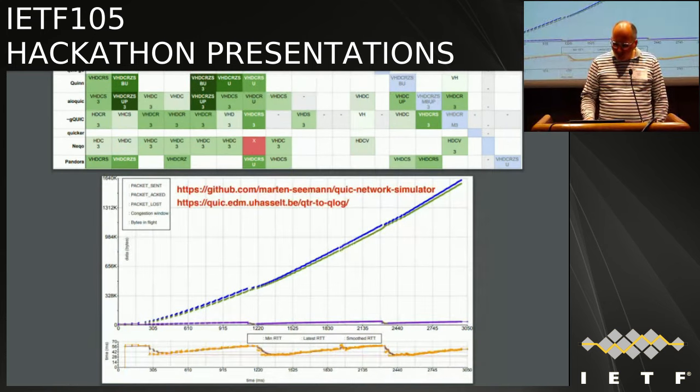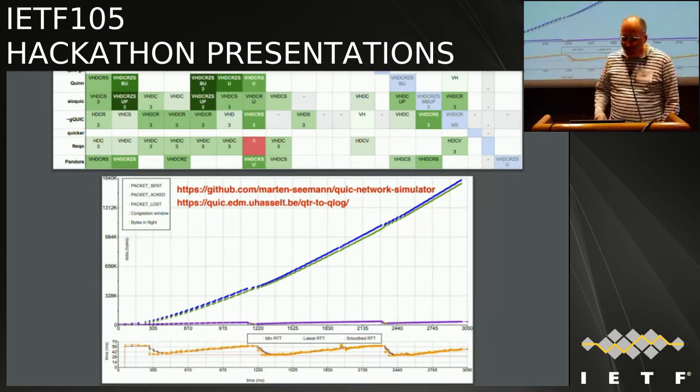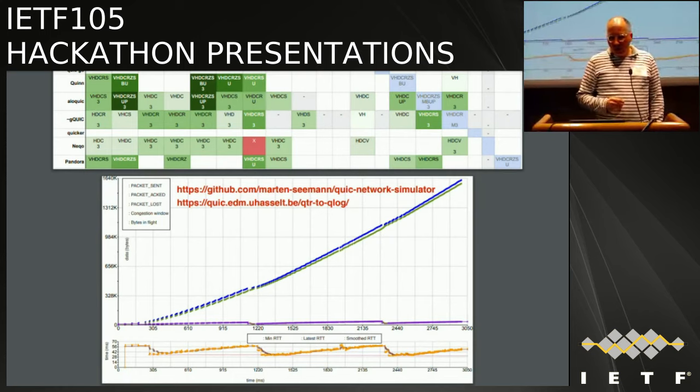One thing that's also new is that Jana Iyengar and Martin Duke have done a bunch of work. A bunch of researchers amongst you probably know ns-3, which is a network simulator. Jana and Martin have worked on allowing you to define an ns-3 simulation, so you can define well-defined TCP cross-traffic or topologies, and then you can plumb an actual QUIC implementation into that topology, and you can do congestion control testing, for example, repeatably. So it's kind of nice.